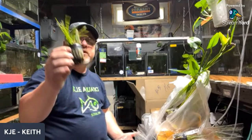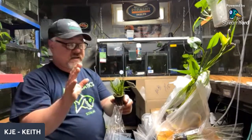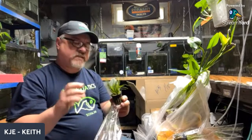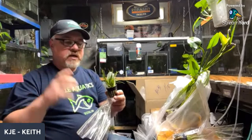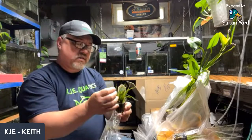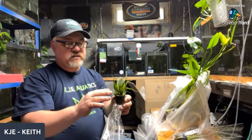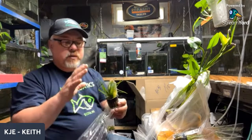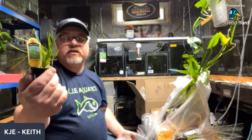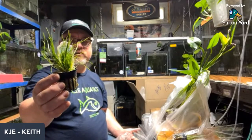It doesn't grow as low, and you can't trim this like you do dwarf hairgrass. If you buy microsword narrowleaf, it's a really cool grass type plant. I suggest you plant it and let it get really established. Wait till it roots and starts shooting out runners, so you know it's healthy, embedded into your tank, and taking root before you start trimming it. When you trim it, you can't just crop the top like you would your lawn. You have to cut these individually at an angle. So it's a lot more maintenance, but it's not going to grow much taller than this. Right now this plant's probably 4 or 5 inches tall, and it's not going to grow much taller than that. So if you're good with that, good.